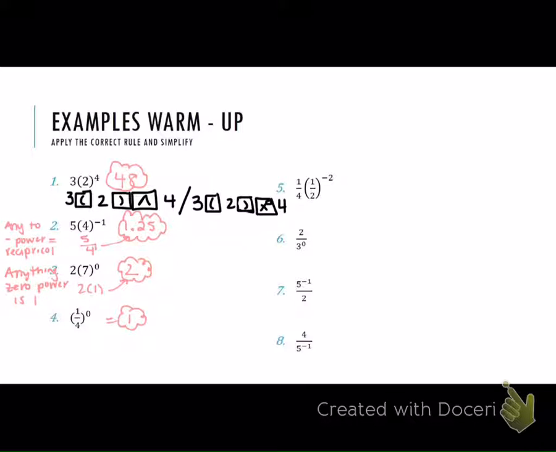Okay, let's just do a few more of these. Raise your hand if you've done number 5 already. Okay, what'd you get? I got 1. It is 1, because this would be 1/4. You flip this so that it becomes 2 squared, because anything to the negative power is a flip. 2 squared is 2 times 2, which is 4. So that's 4 over 4, which is 1. But again, if you just plug it in your calculator, that's where it comes from.